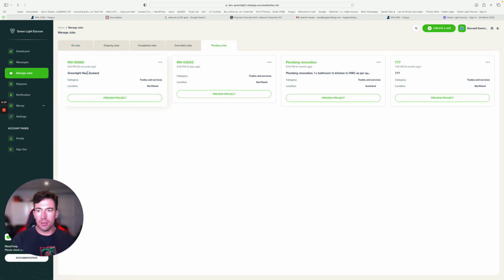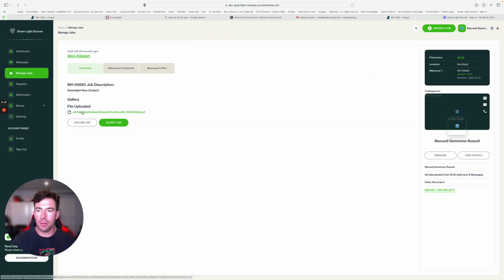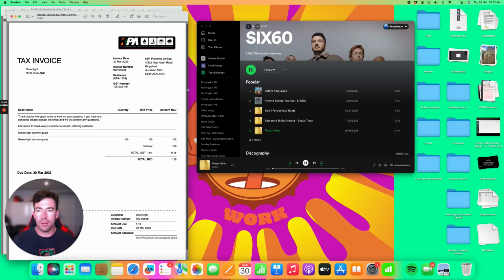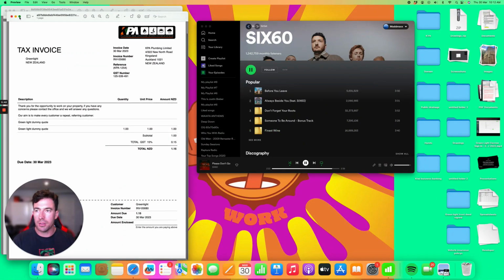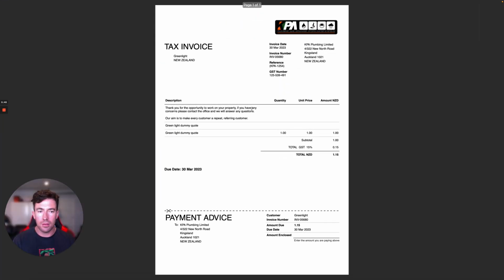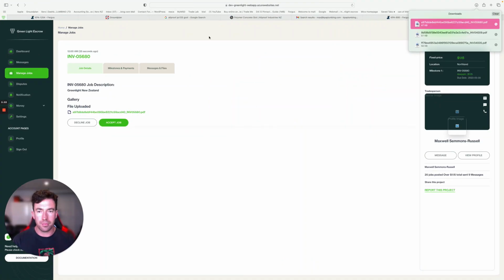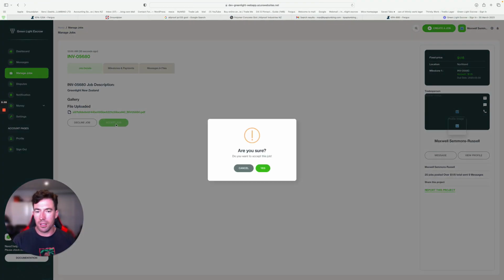And so this is the customer invoice on their page. It's the exact same page. So they preview project. In here they can check the PDF that's been sent. And this is the Greenlight dummy quote for $1. So, okay, cool, it's the right thing, and they can accept the job.